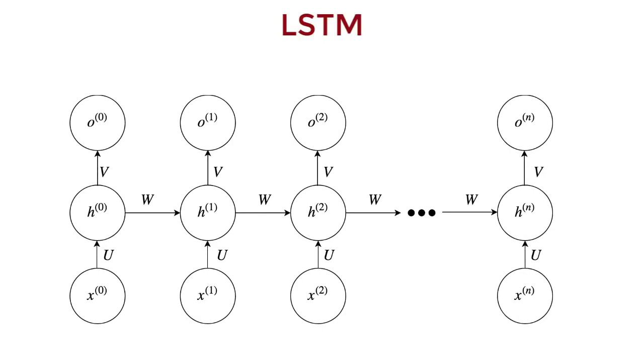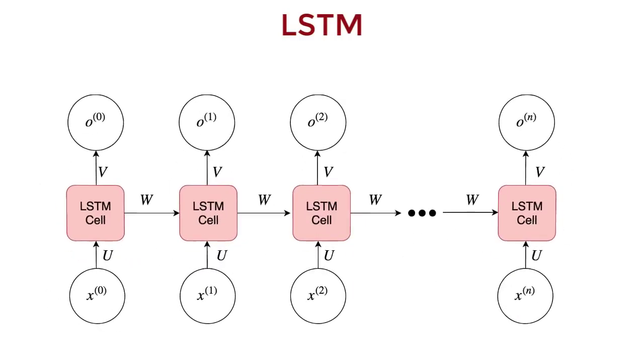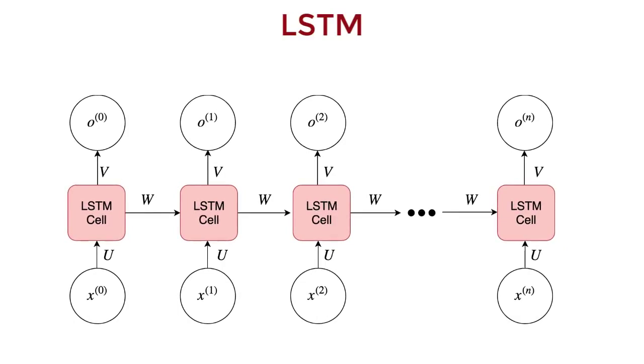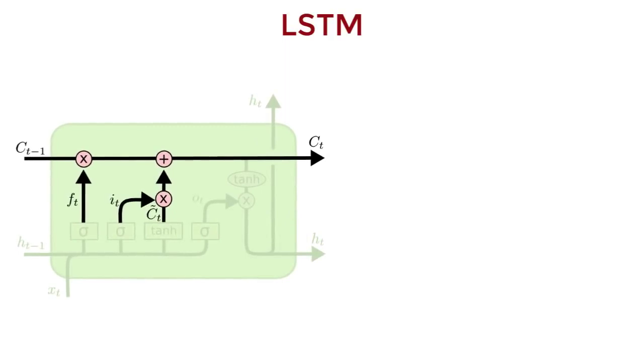Consider our vanilla recurrent neural network. Now replace every hidden unit with something called an LSTM cell, and add another connection from every cell called the cell state. And that's it. This here is now our LSTM RNN. LSTMs were designed to mitigate the vanishing and exploding gradient problem. Apart from the hidden state vector, each LSTM cell maintains a cell state vector. And at each time step, the next LSTM can choose to read from it, write to it, or reset the cell using an explicit gating mechanism.